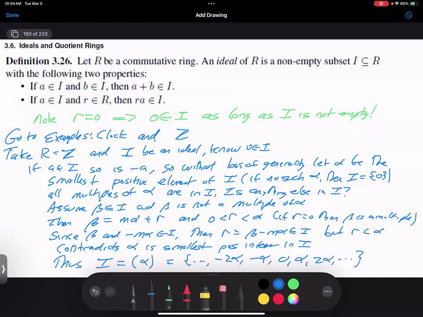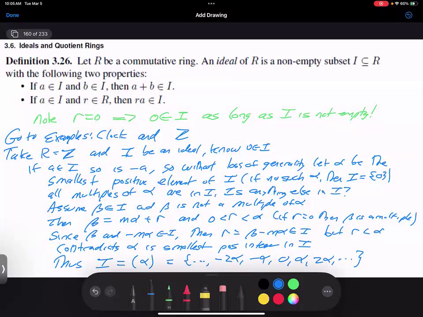So we now know the entire structure of the ideals of the integers. They have to be multiples of a fixed number. Okay? And the way we found this out is we said, well, look, either I is the 0 ideal, which is really easy to understand, it only has one element, 0, or it has more elements than 0. If it has more elements than 0, since the integers are ordered, there has to be a smallest positive integer which is in I. Call that alpha. Clearly, all multiples of alpha will be in the ideal, because the ideal has to be closed under addition. It has to be closed under multiplication of things in R.